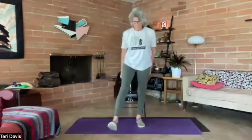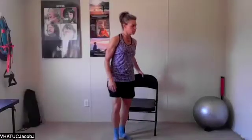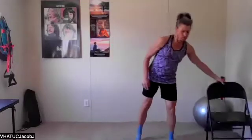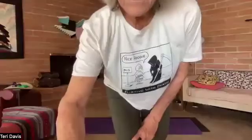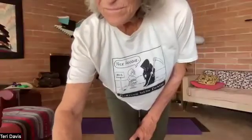Okay, Jessie. You might have noticed on the last one when we went to the sides, you also felt it in the inner thigh. So that's the target for that plank one when we go across, just to connect the two. There's a lot of moving parts to that, even though we're not moving.